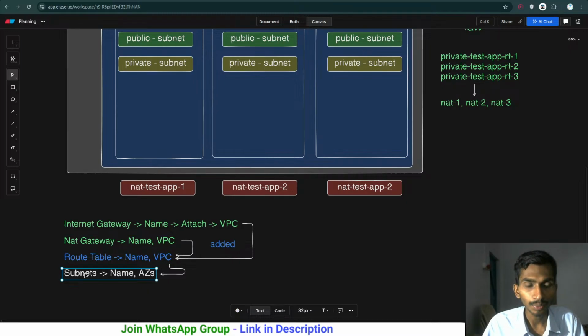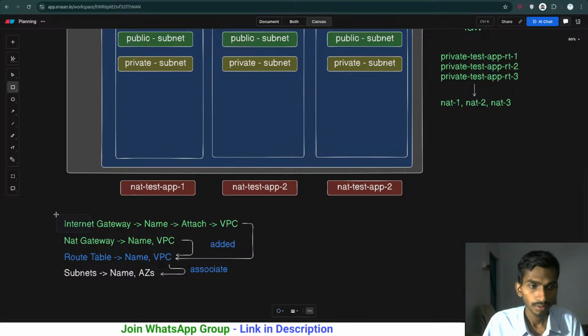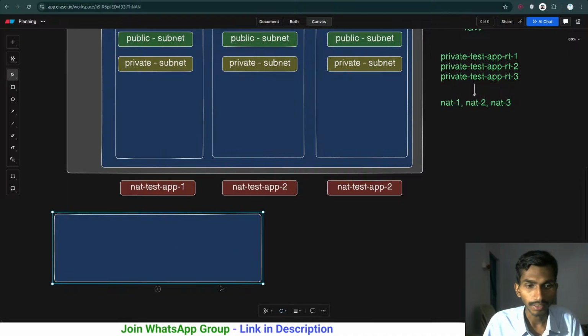Then I created subnets, and in the subnets I am associating over here. So respective route tables are associated with respective subnets, simple. Those subnets belong to the availability zones, and this is how the overall diagram gets ready.